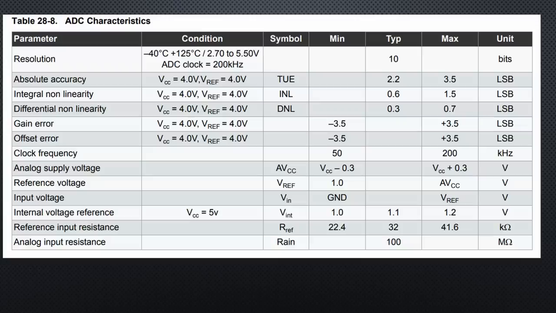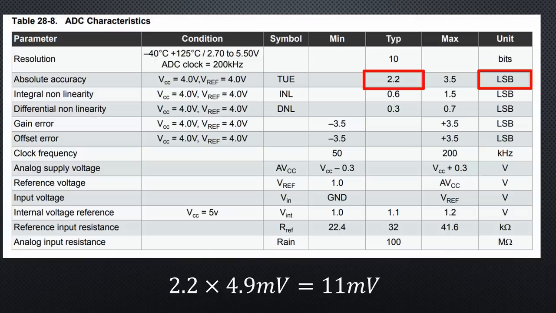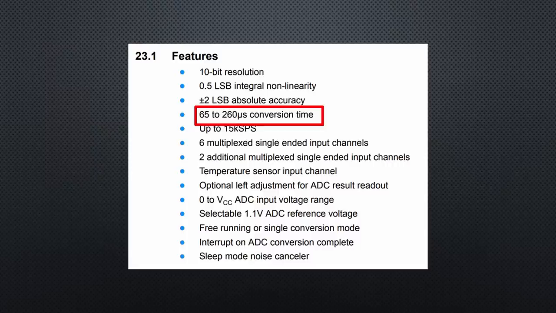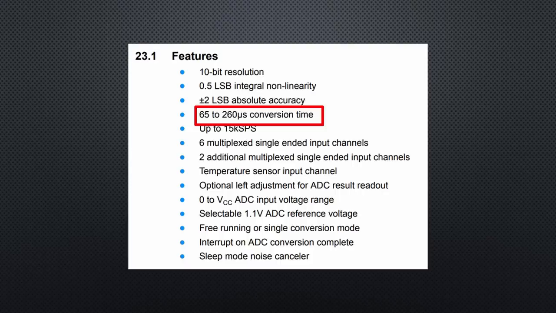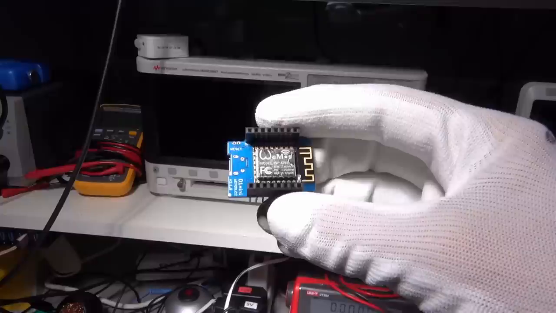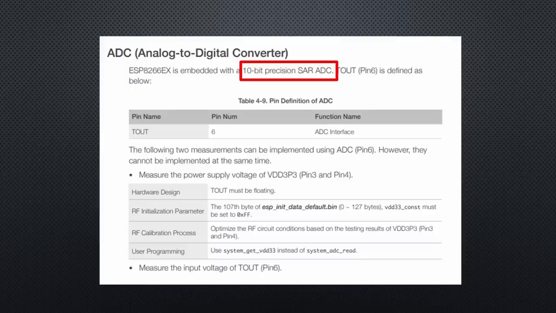The smallest difference we can measure is around 5 mV. Its accuracy is around 2.2 LSB, which is 2.2 times 4.9 equals 11 mV. With an external voltage reference. Without it, it can be much higher as we will later see. Its conversion time is 65 to 260 microseconds, which is in line with what we learned. Slow and depending on how fast it hits the right value.